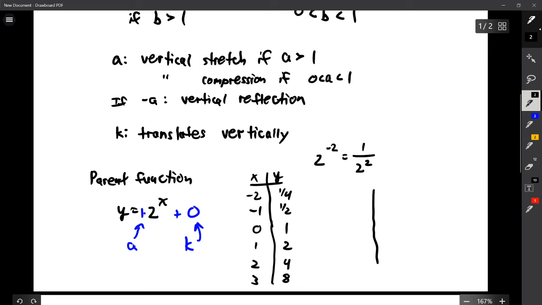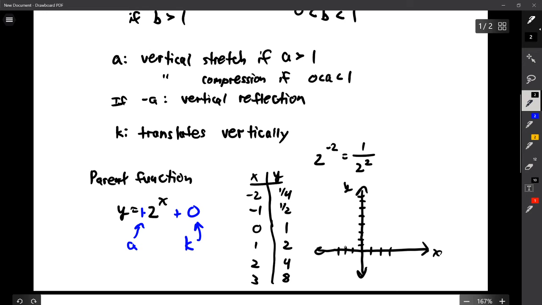So when we go to plot these, sorry, that got a little more crooked than what I wanted it to be. See if I can do a little bit better here. Okay, we go to plot these. X-axis, y-axis, we have 1, 2, 3, 4, 5, 6, 7, 8. And we have 1, 2, 3, negative 1, negative 2, negative 3. Okay, when x is negative 2, y is 1 fourth. I'm going to go blue here. That's barely above the axis. That's even more like 1 half. I can't even get it low enough to really work there at this scale. So I have to do it really low, like right there.